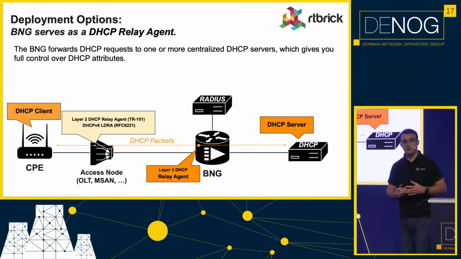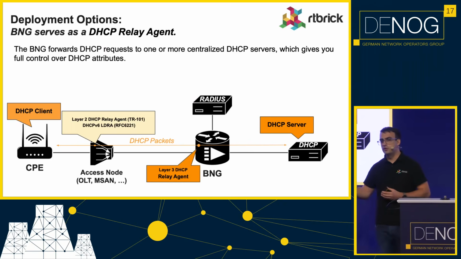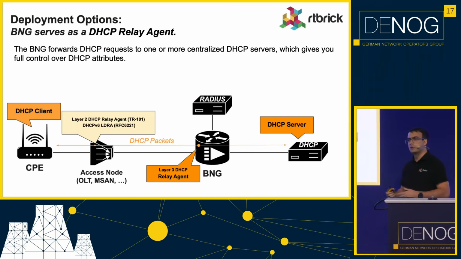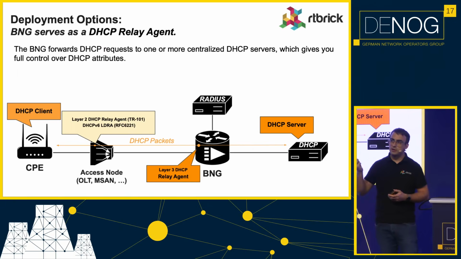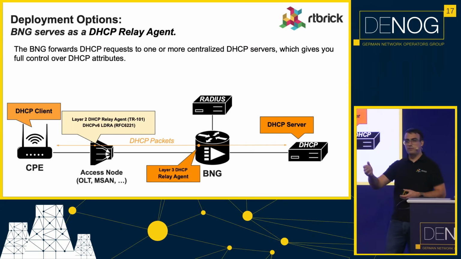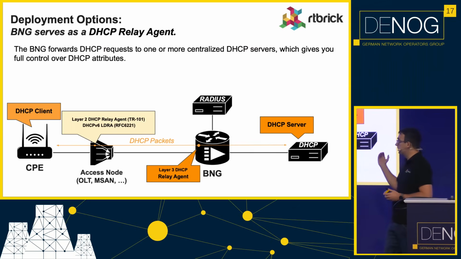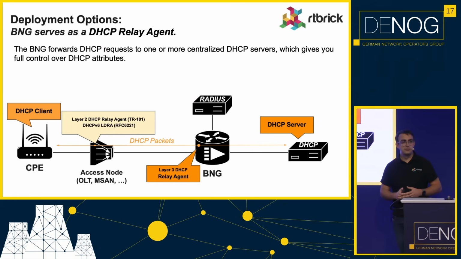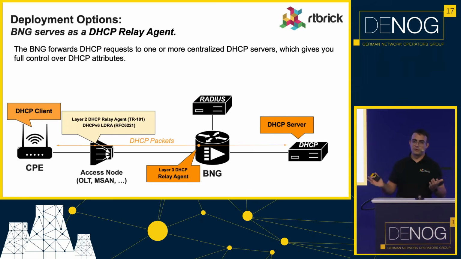So very likely you still need a RADIUS server, because you cannot do accounting in DHCP. I cannot inform the DHCP server about how much data volume was used. I cannot change the quality of service profiles. So typically what you do here is that the first DHCP packet is buffered in the BNG, and then a request is sent to the RADIUS server. Then the RADIUS server can authenticate and inform about, okay, this is the bandwidth the customer has booked, these are the QoS profiles, and only then is the packet forwarded to the DHCP server. So you see, if you decide for this option, it doesn't mean you don't need a RADIUS server. You just have 2 servers.